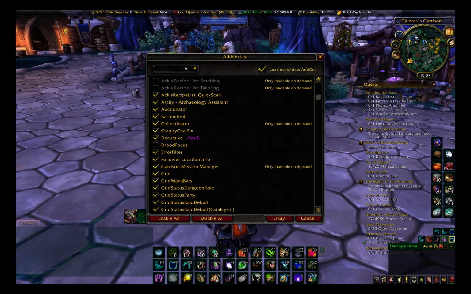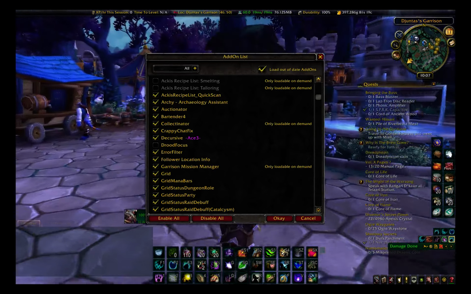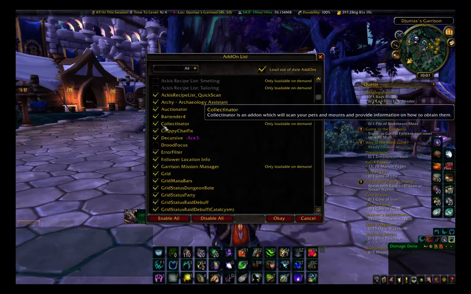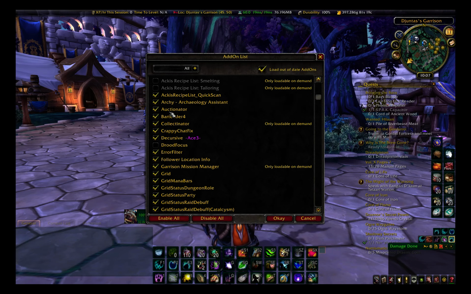It makes so much difference in buying and selling, and especially undercutting. It has a very nice UI to it, and it's very simple. You basically just install the add-on and maybe spend like 10 minutes on the settings, and that's all. So Auctionator, you have to get this add-on for AH playing, or maybe even just not AH playing, but just normal play.